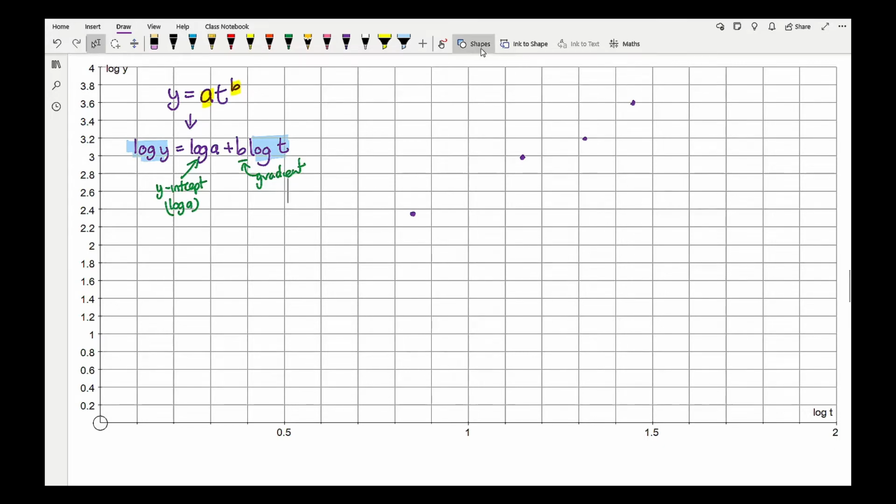When you're drawing a line of best fit, you want to make sure that you are getting as many points above your line as below it. So all I want to do is position this line so that it's as close as possible to all the points. I would say I'm going to stop right there, because that point there is quite close to 3 of the points, although one is slightly a little bit rogue.